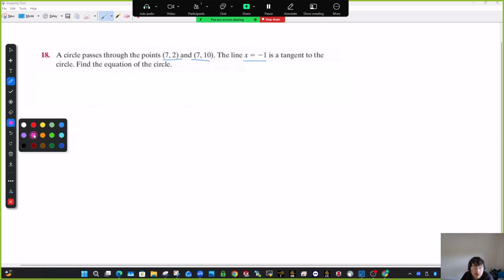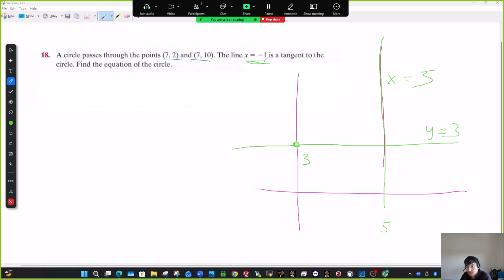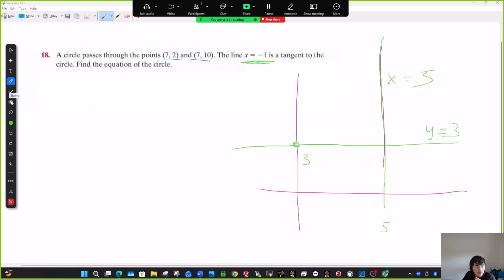So I've shown you before in Desmos what x equals a value lines look like. They are vertical lines, right? So if I draw an x and a y axis here, if a vertical line like this goes through a value of 5 out here, its equation is x equals 5. If a horizontal line goes through a value like 3 here, its equation is y equals 3. So they have just given us the equation of a vertical line that is a tangent to the circle. So let's update this information here. Ooh, I want to rub all that away, but it's sort of in there now.